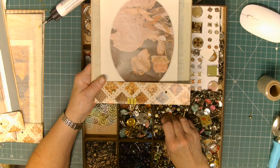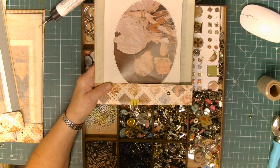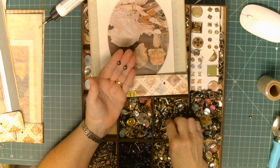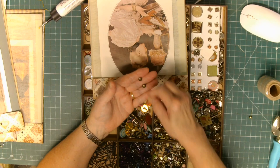The one that I really like was an antique gold, but I didn't think I had any more than one of them there, and that's a copper one. That one I quite like. It's got a little bit of a shine across the top of it. And then there's another, it's actually a brown. It's not like a metal color. You can see it's a bit flatter with the copper and with the old gold color. It's got that little bit of a shine in the middle of it, as you can see a little bit of that in the brown one, but it's quite flat.